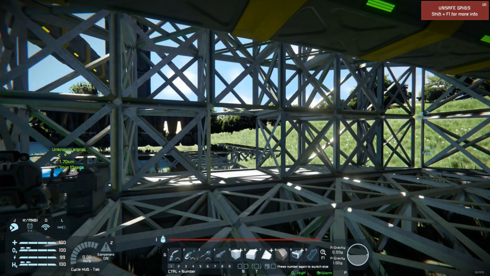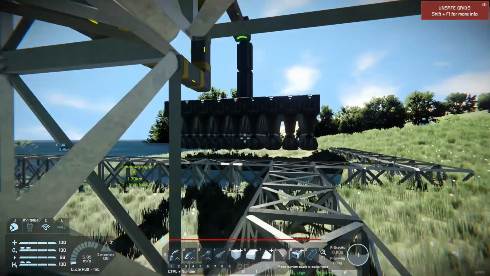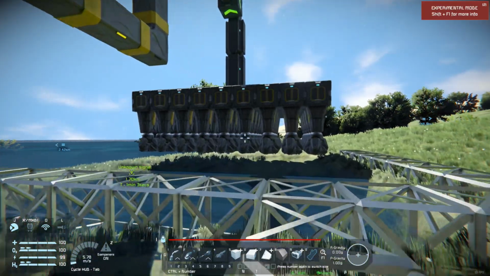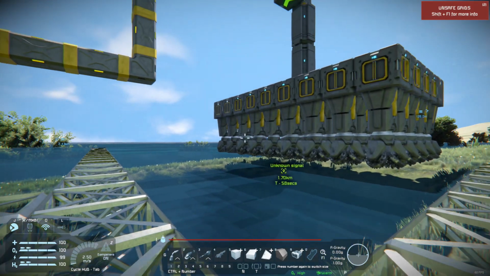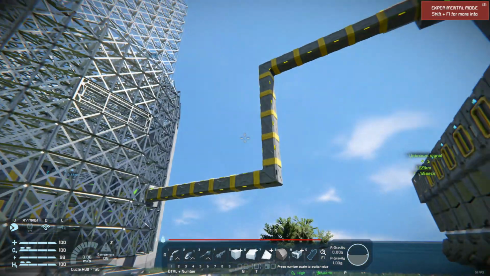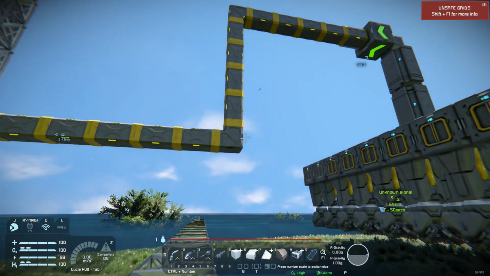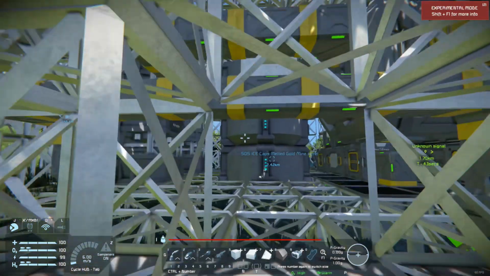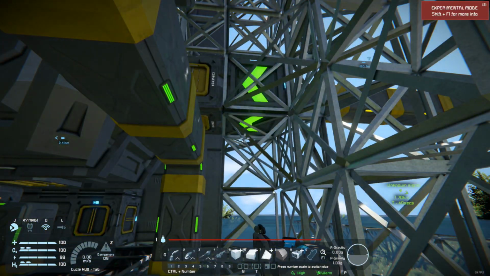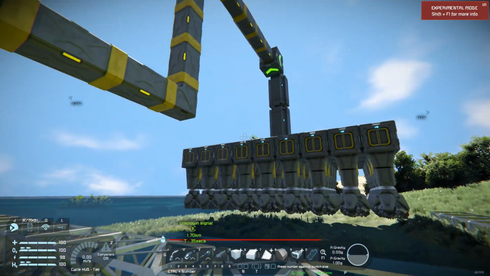Okay, it seems that we hit a slight snag. I'm not sure what's going on here, but the pistons don't want to push down when the drills are on. Actually, they don't want to push down, period. Also, for some reason, the tube is coming up yellow. Means that it's not connected, even though it clearly is connected. It's got power going to it. So there's something not right.